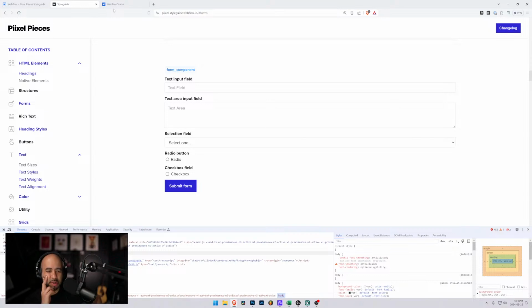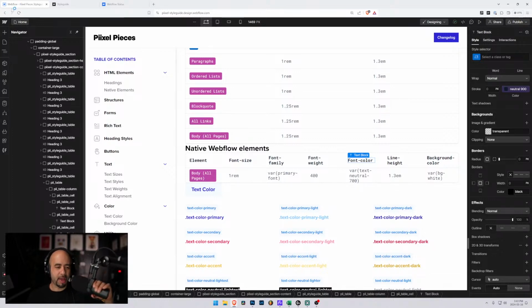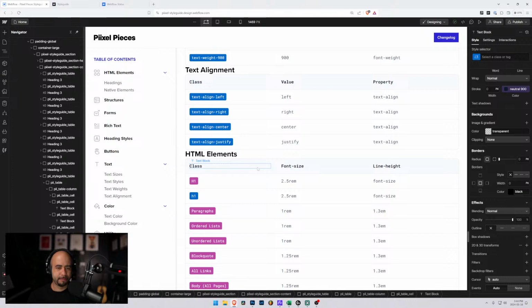Yeah, it's like this form underscore component. That was a little bit clunky. I'm going to have to think about that one as well, and look at how I did the ones in the style guide in Piixel pieces, because we did lots of forms in there. I'm almost positive we used Client-First. In fact, pretty much for everything we use Client-First. Okay. So we've got to think about the forms.